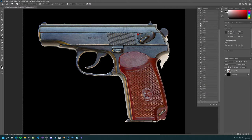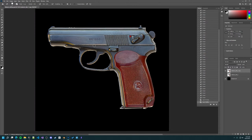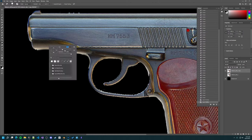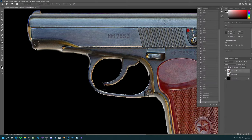And I think one other thing I'll try and get rid of, but given the nature of this gun's materials, this sort of bakelite material, as you can see, is quite reflective, particularly here at the back. So I might, once we get our outline done, which looks pretty good, let's just duplicate that so we're not ruining the original. A lot of it will just have to go into the smudge tool and just blend it, just so it doesn't look quite as reflective.